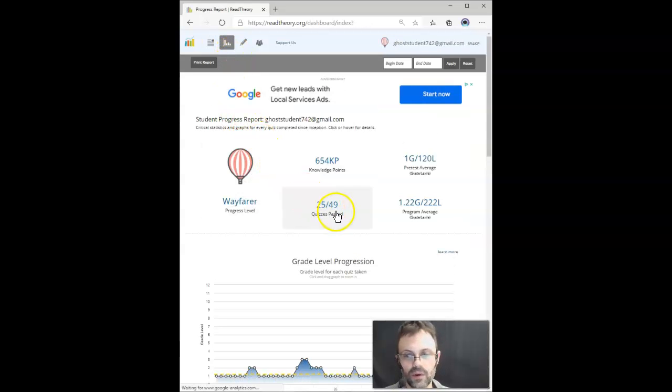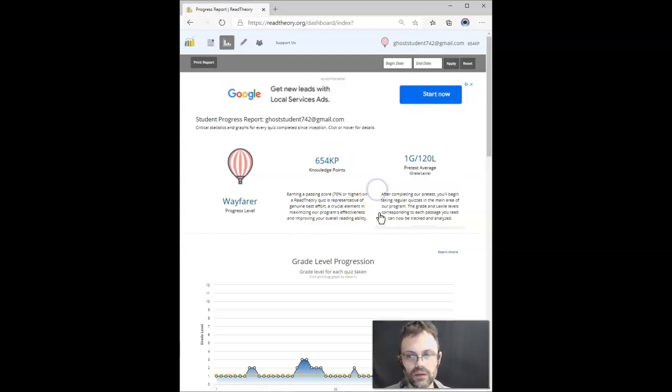This number is the number you need to really focus on, because that number is the number of quizzes that you have completed. So in this example account, this example student has completed 49 quizzes total. So if the assignment is that your number must be 50 quizzes before Sunday, then this student must do one more quiz before the due date for the assignment.